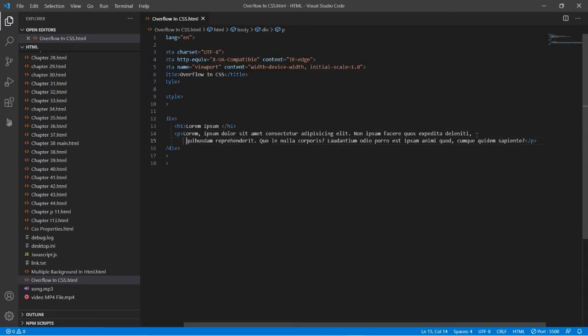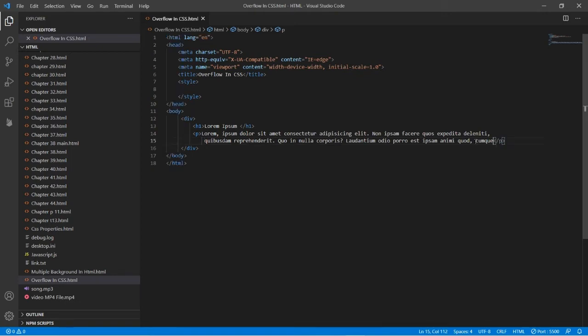Now some words of this para I will delete so that it will be of equal length. Now see, you can see that these two lines are equal now. So I will type br here.